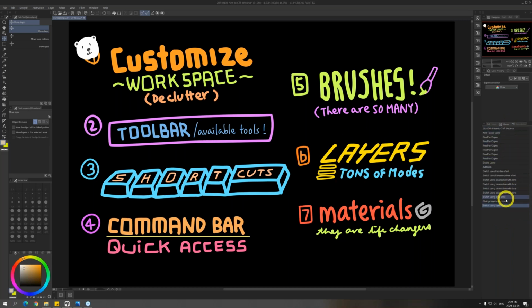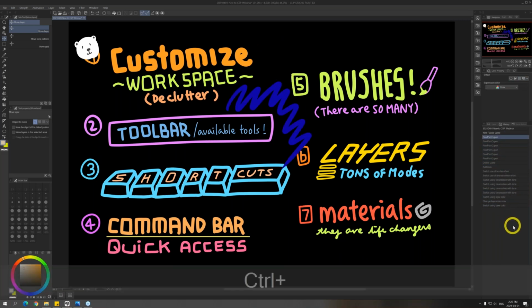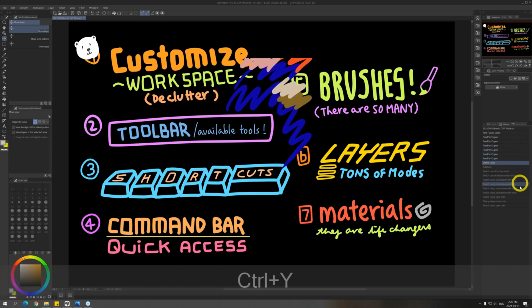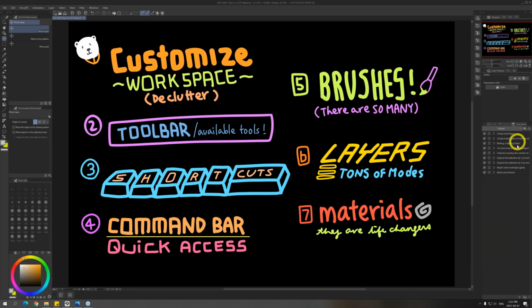Here's the history. So history basically loads all of your actions. And if you see, if I press Ctrl Z, and I keep on pressing Ctrl Z, it will just keep on going up. Okay, and if I press Ctrl Y, it's going to go down again, basically forwarding and backtracking. Ctrl Z, Ctrl Y.